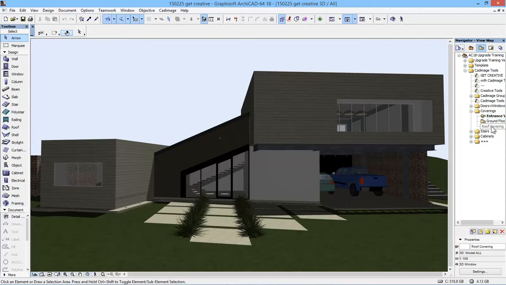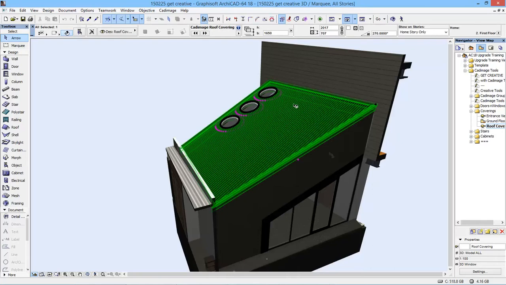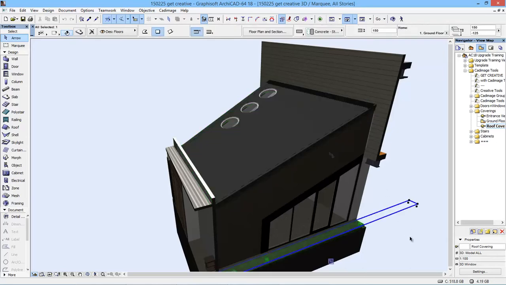So what I'm going to do is just show an example of an actual roof covering that's been applied to this building, and what you can see if I select it is lots and lots of different contours, because what we're actually seeing there is the covering itself. We're seeing the openings created in it, but we're also seeing all the trims, the barges, if there was ridges or valleys or gutters or any of these sort of things, these would also come into play. So I'm going to go back to the other model and put some coverings onto it.